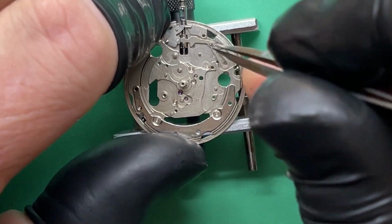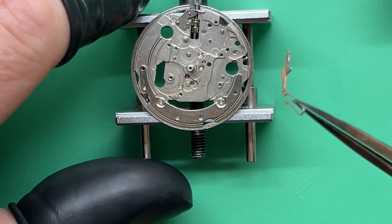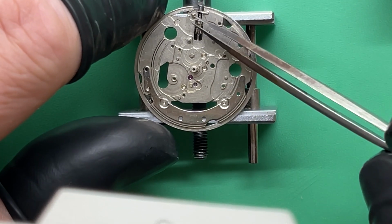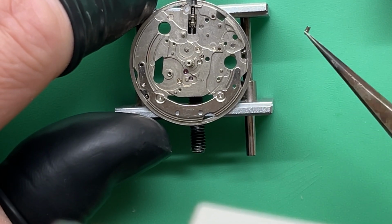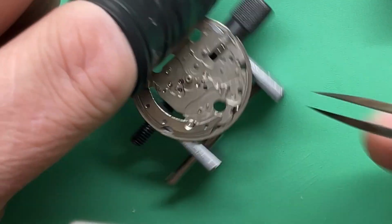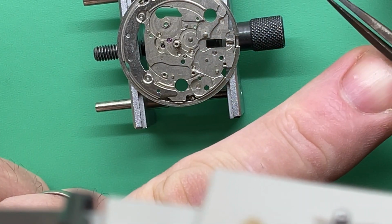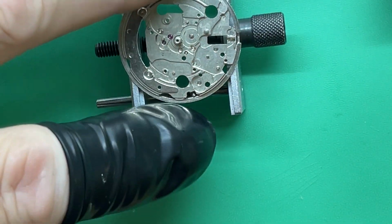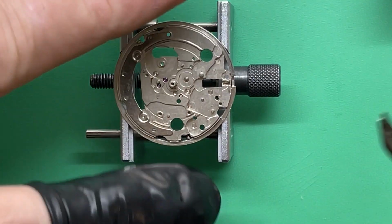Come on, out we come. There we go. Clean. Got you. Yeah, looks good. Would you stay where I put you? Okay, last one.